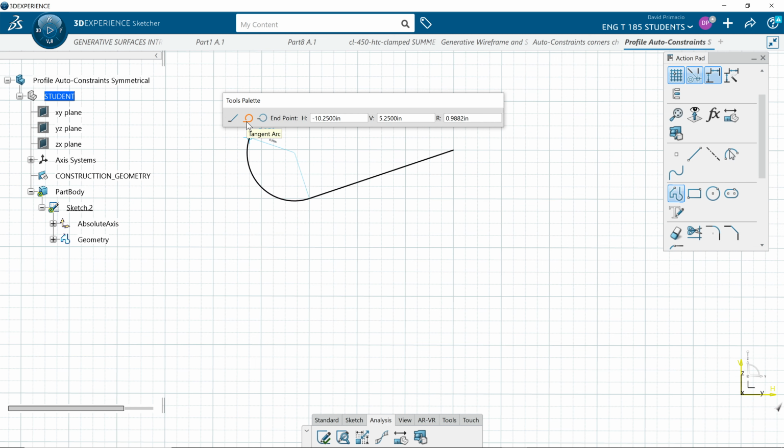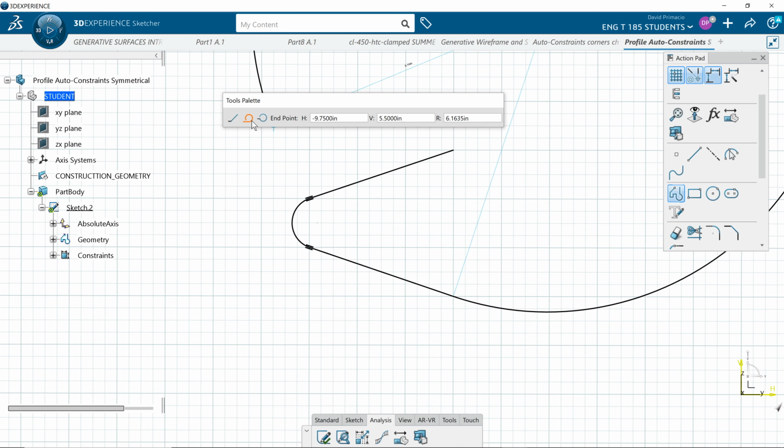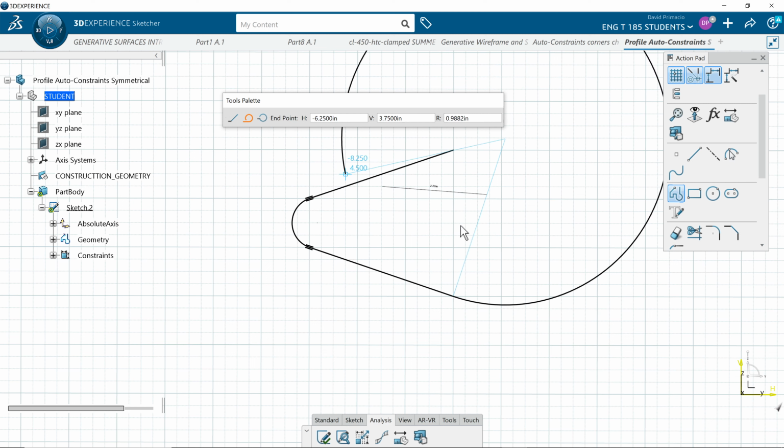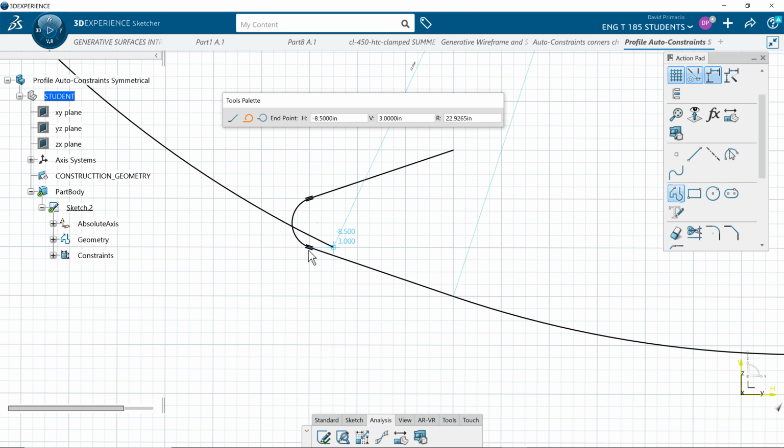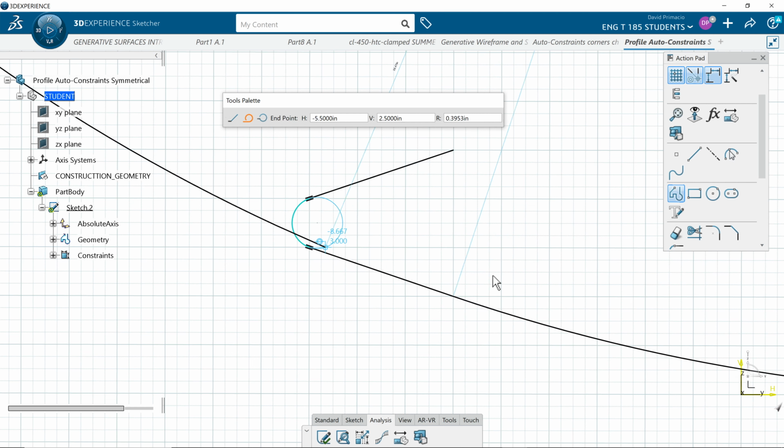Oh, I probably should have grabbed that one. And then I go ahead and grab this right here. And now the key is I want to go down 1 and over 3, line this thing up so it is symmetrical. I have to build it symmetrical. And then I want to curve, so I'm going to click and hold and drag a box and let go. Puts me back into this tangent arc mode. If I'm doing it right, it creates that tangent right there.